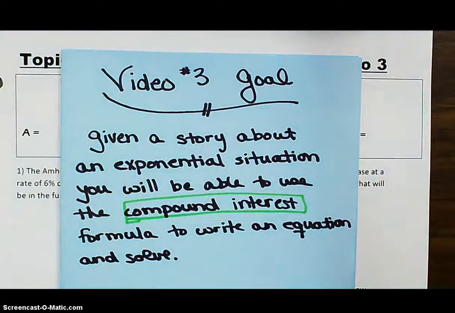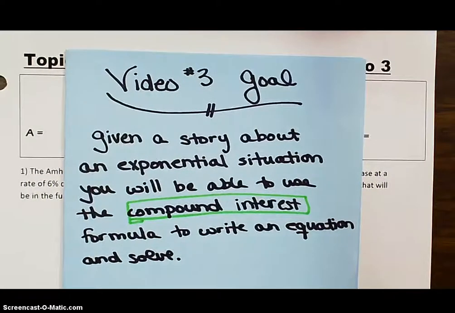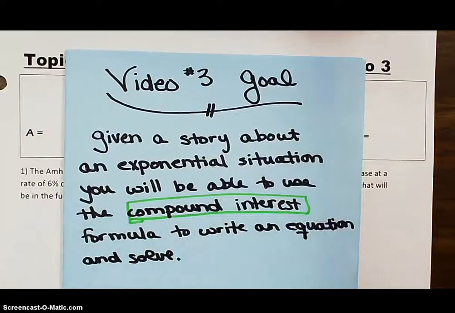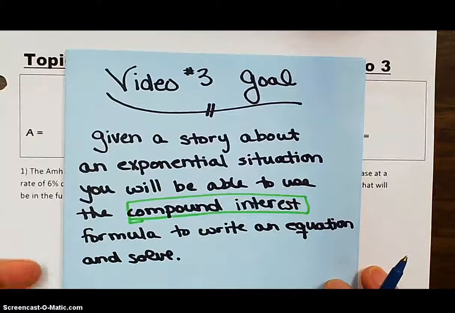So our goal for today: given a story about an exponential situation, you will be able to use the compound interest formula to write an equation and solve. We are going to be working with word problems today. You are definitely going to need your graphing calculator, a writing utensil, and your note sheet. So let's go ahead and take a look.